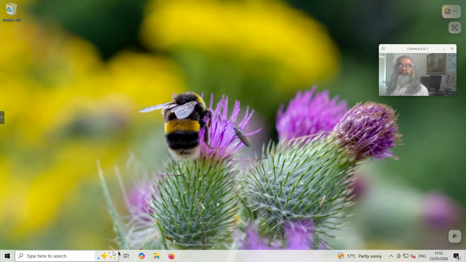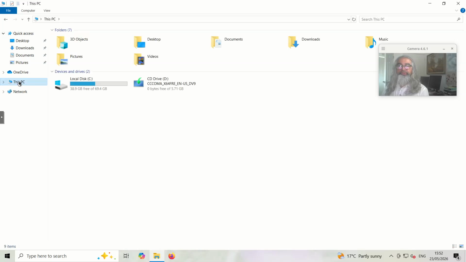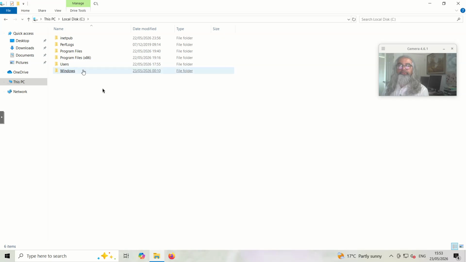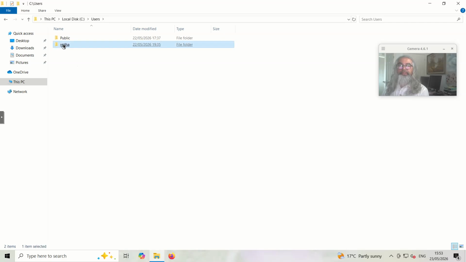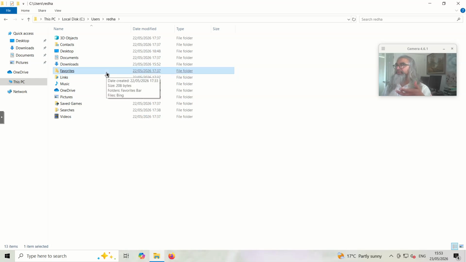Now we're going to go to the file manager, and I'm going to go to This PC, and then to the local disk, then to Users, and then to Red Hat. That's my username, so that's who you're logged in as. Make sure you're a Windows user. When you install Windows, it will ask whether you have a Microsoft account, so make sure you're logged in with a Microsoft account. In my case it's redhat75@outlook.com, so it chose Red Hat as the name.